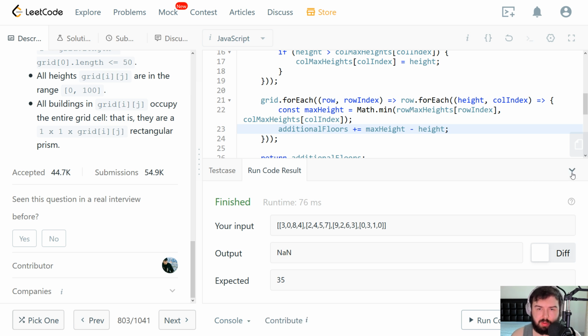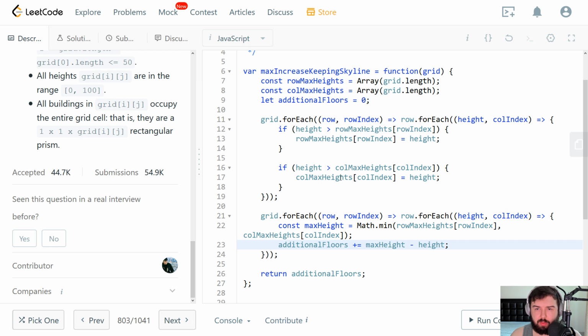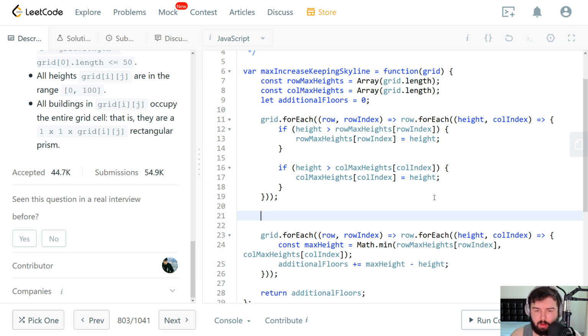What do we need to do in this case? First, I will try to find out what we have inside the row max height and col max height after we go through the cycle. So we can add a console log and display both of these arrays and see what they contain.